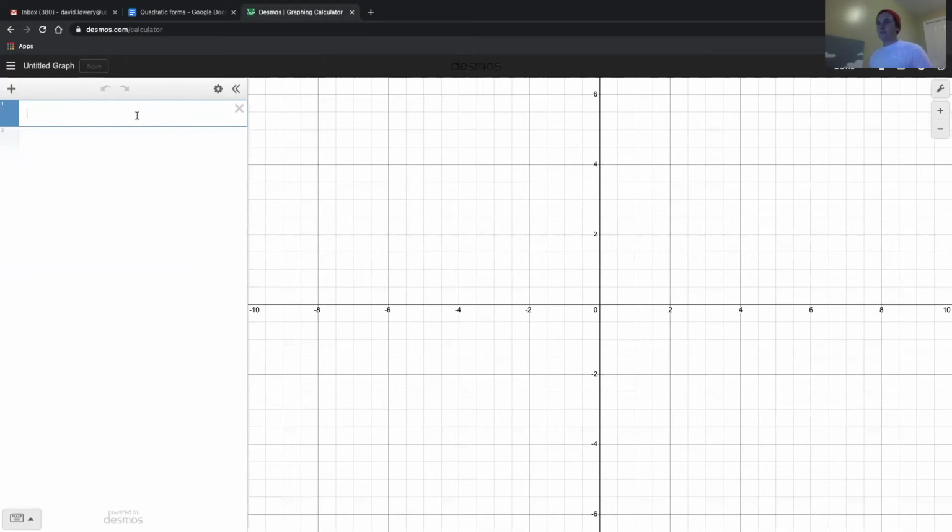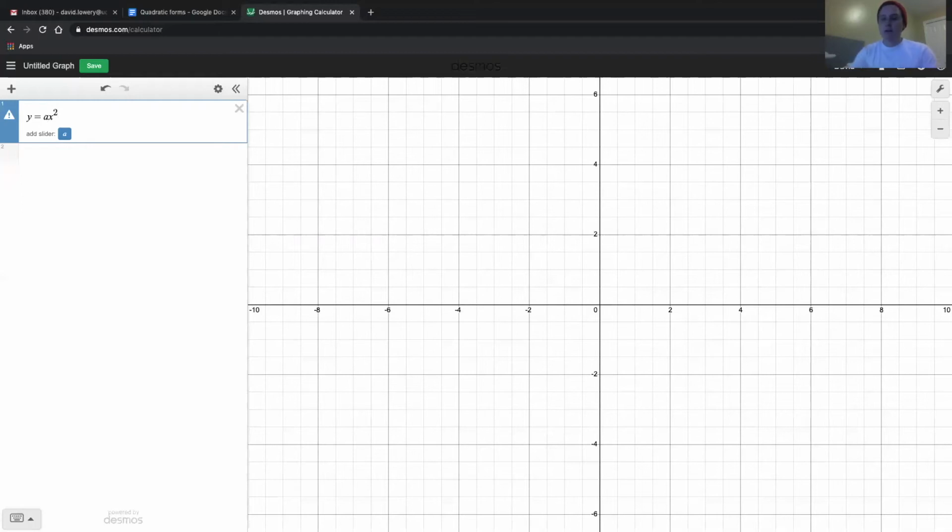I'm just going to type my equation. We can use f of x or we can use y. I'm going to use y just to make it a little simpler. I'm going to type ax squared. And you'll notice that right as I start typing, it says, hey, do you want to add a slider for a? That's going to allow us to change the value of a, so we don't just have a fixed value. We're going to add that in just a second.